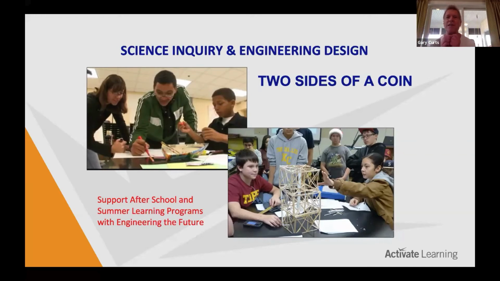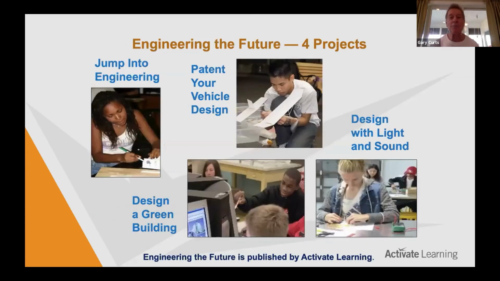But the reason I get excited about Engineering the Future is because of its flexibility. I've seen it used four ways. I've seen it used in a 40-minute class. It's been in block scheduling classes, but it's also been in summer school and in after school programs. So you can make one of these projects last 8 weeks, or you can make it last 2.5 weeks, depending on the amount of time you have. Because of that flexibility, it works so beautifully in after school and in summer school programs.